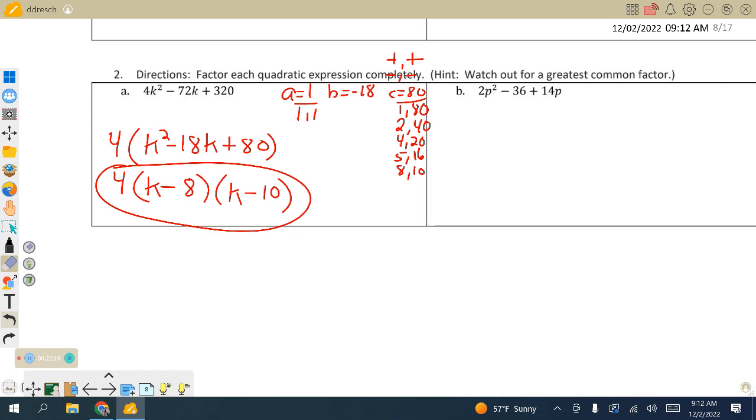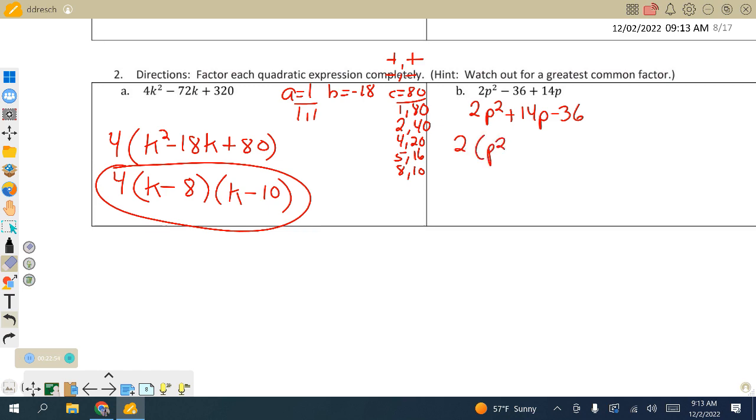Today's name of the game is blending the 2 days together, the GCF with our factoring. Alright, on the next one here. Are we in standard? No. Nope, let's move it around. 2p squared, plus 14p minus 36. Now when I look at these numbers, 2 is prime. Those numbers aren't bad to work with. But I always encourage you, after you put yourself in standard, new question: is there a GCF up there? The GCF of, yep, 2. So bring that GCF out.